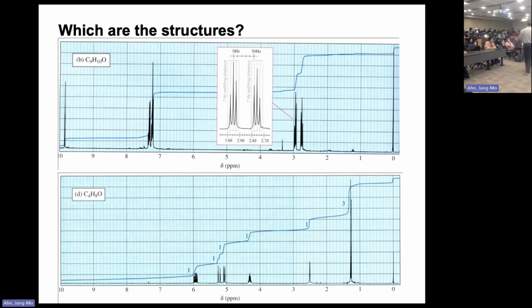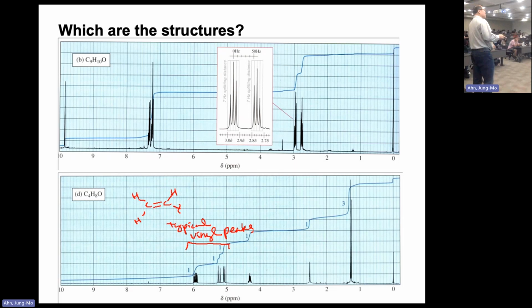But if you remember that the vinyl splitting can be very close to each other, these 2 may be 4; that 2 could also be 4. If you do the integral line, it actually does the integration, and not only that, it also digitizes the number of hydrogens for each signal. So 1 hydrogen, 1 hydrogen, 1 hydrogen, 4 peaks, 4 peaks, 4 peaks, appearing in the double bond region. What does it mean? That's a vinyl. That's the one that I want you to remember, the pattern.